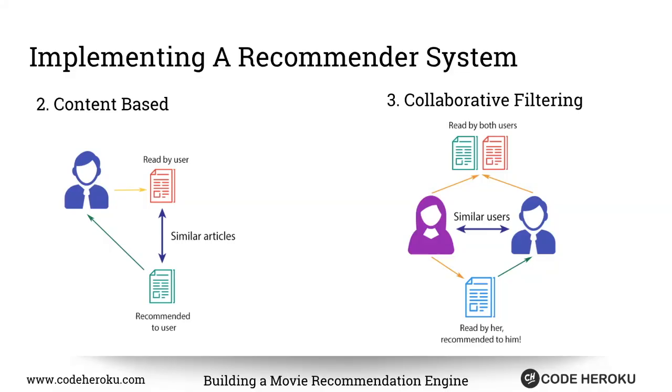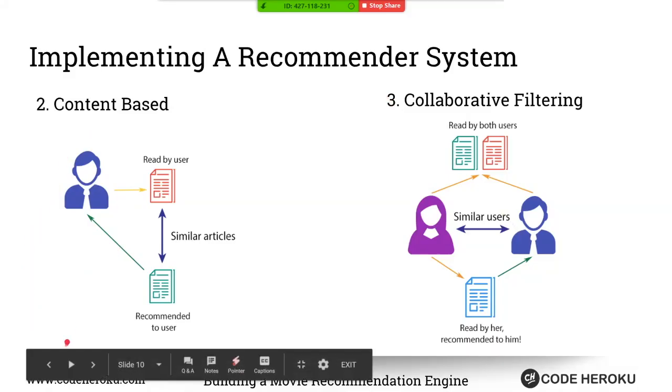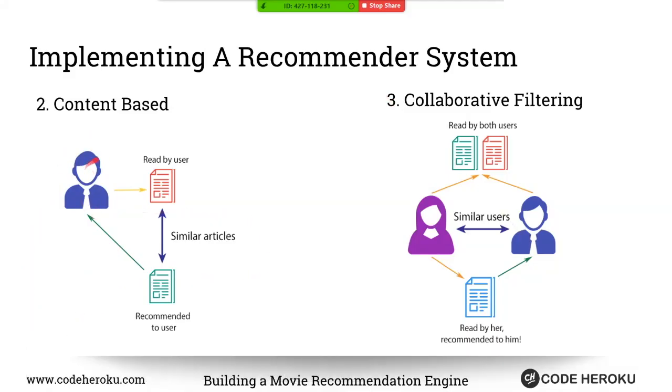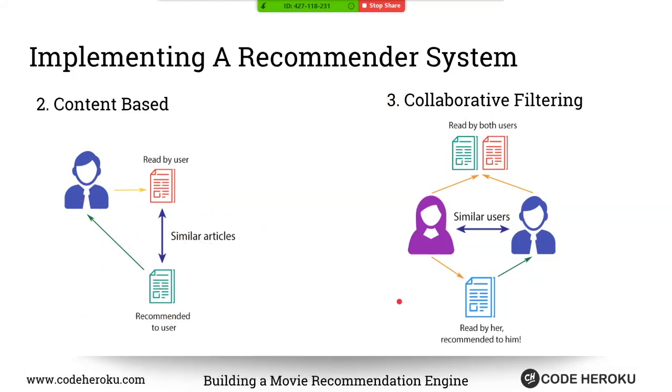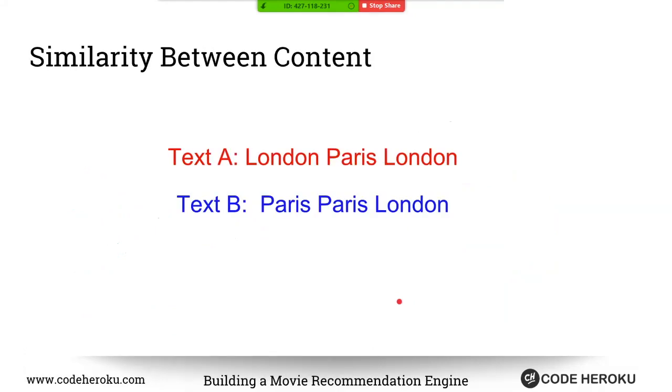All right, so we are going to focus on this content-based recommendation system. And again, what we are going to do is take a movie that this user likes, find other movies which are similar to this item, and then recommend it back to the user. Okay. So let's dig into some details now. We have been talking at a very abstract level until now. So let's see some details.